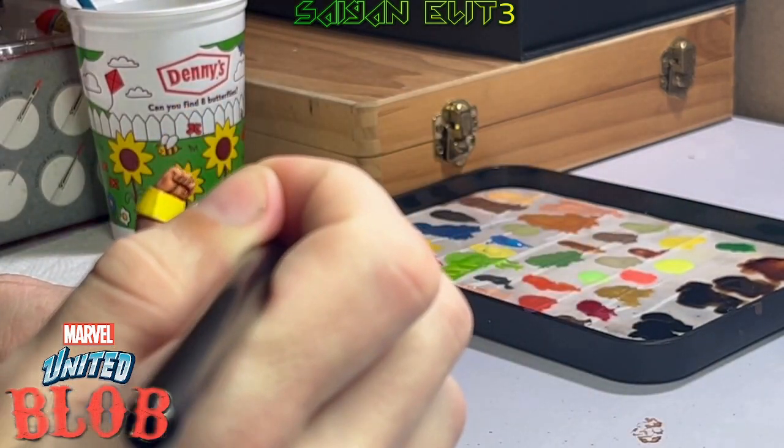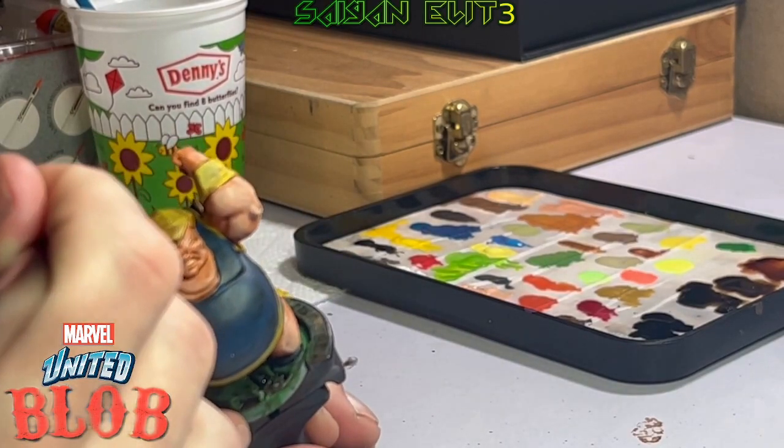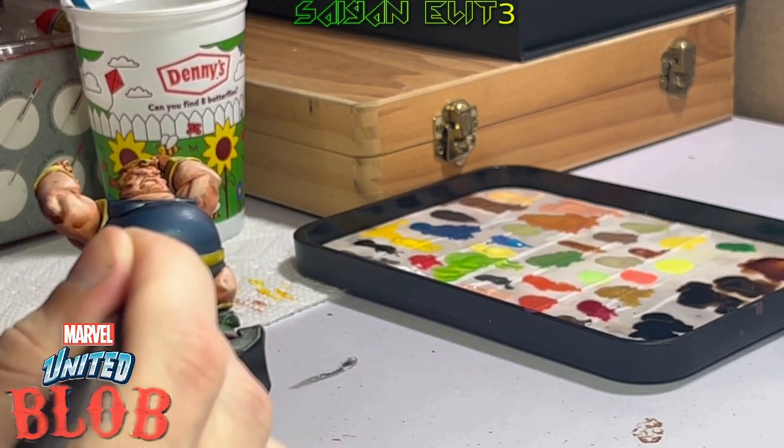I'm going to use this the same way I did with the skin color, almost like a dry brush method, where I'm soaking it up with paint, drying it off, and then just applying it to the areas where the color would be lighter.